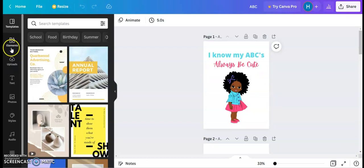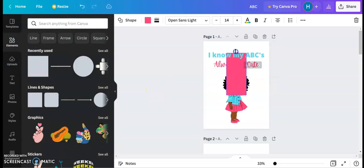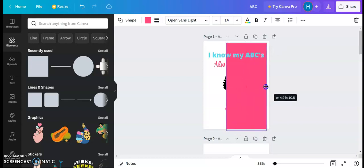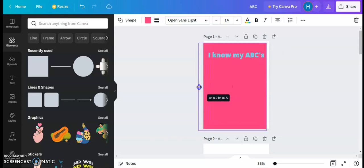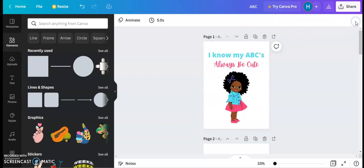So be mindful of that, because if I throw a square in here right now, so I'm going to make this 10.5 by 8. And then I'm just going to move it. Oh, so this one I must have already designed by 8 by 10.5. So let me see if I can find something else to show you.